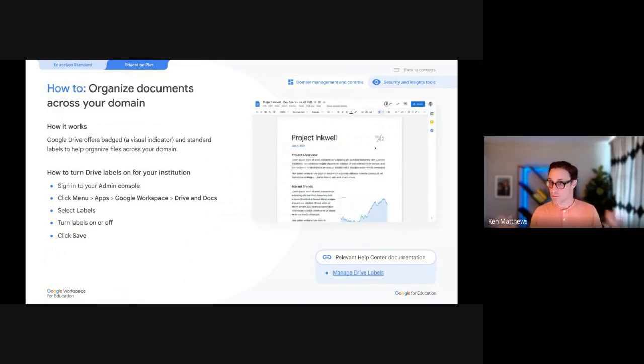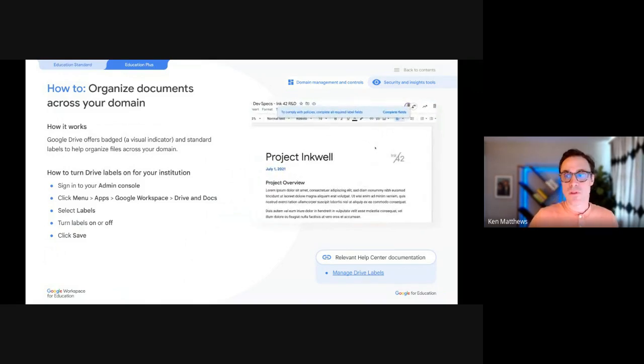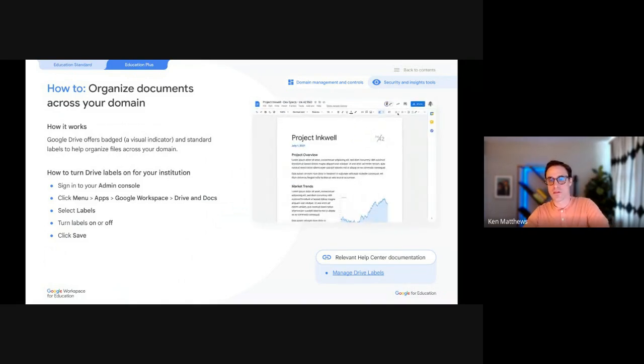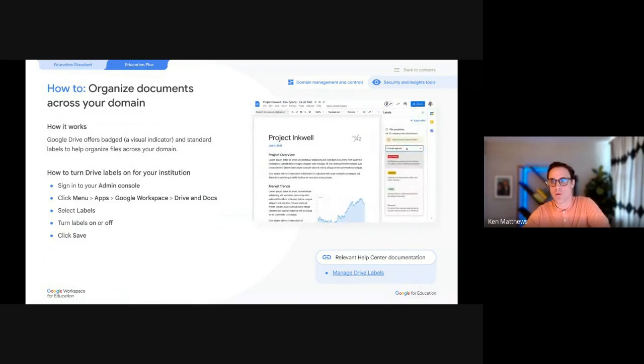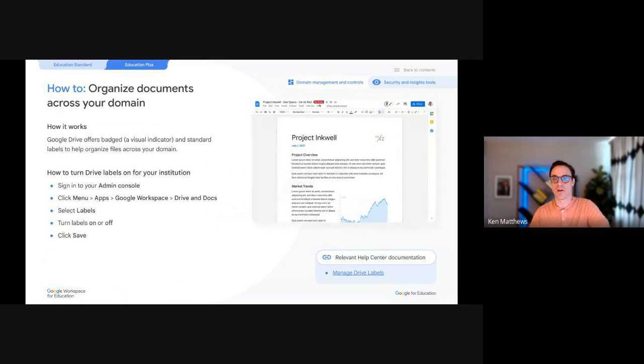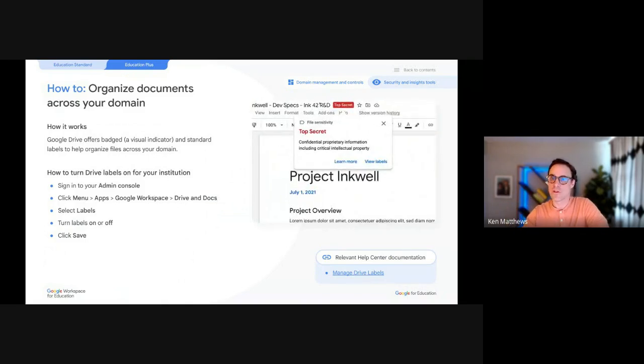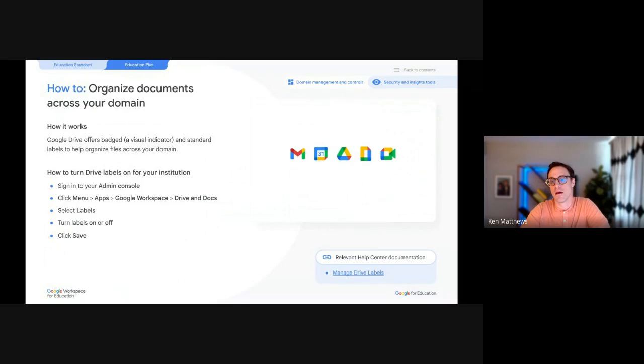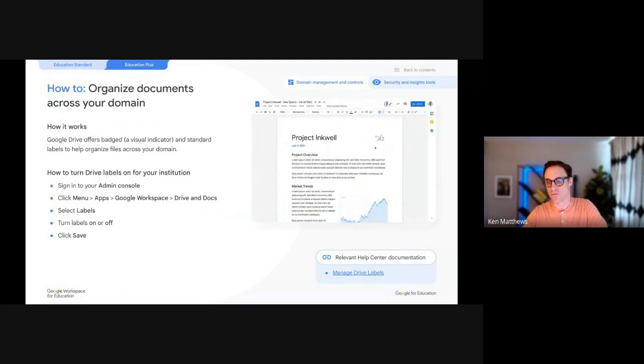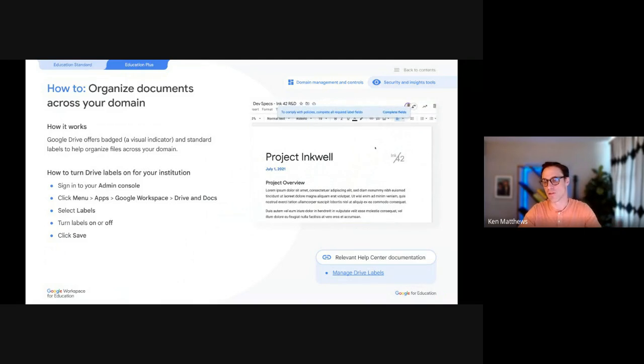You have 150 labels available. One of those is going to be a badge label that you see from this screenshot here. The rest are standard labels. Badge labels have the ability to let your end users, based on the permission of the label, choose certain fields within that label, in this case, a top secret field. And that gives some of your users in your environment some modicum of control in terms of how they would like to label those going forward if you had a badge label of, say, file sensitivity.